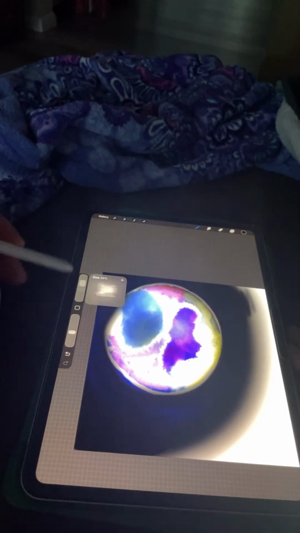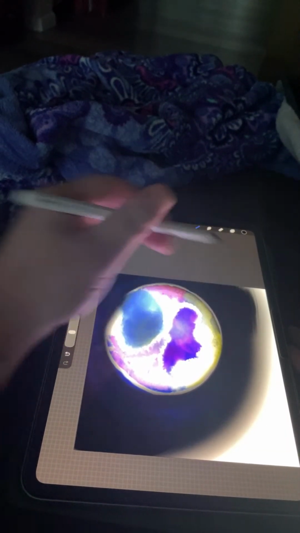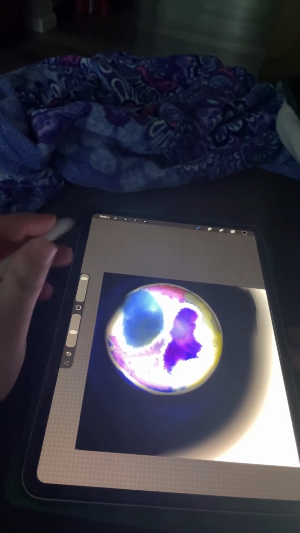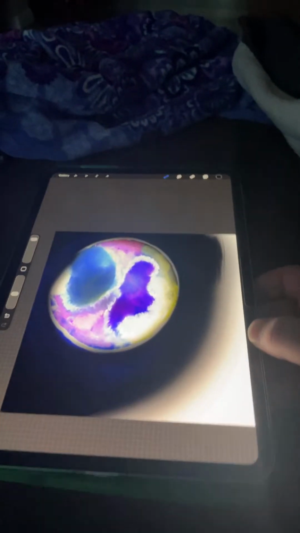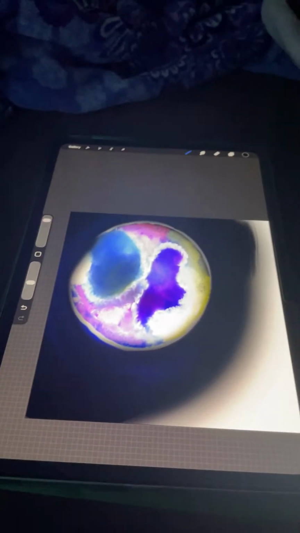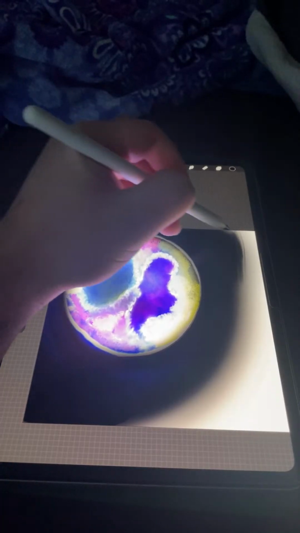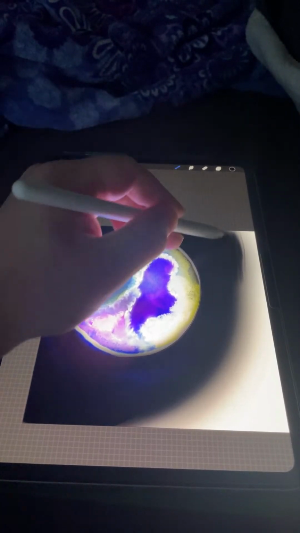This is gonna fill in here. We started off a little rough, but we're getting there.